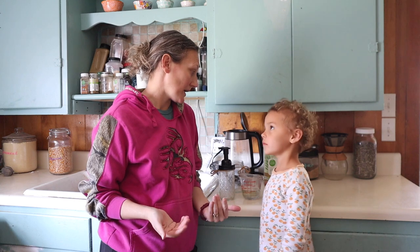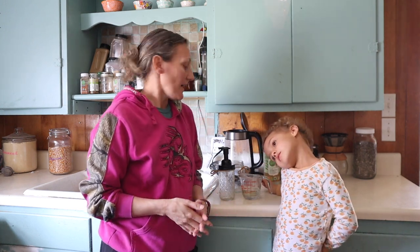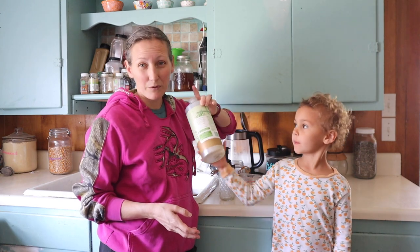This castile soap has tea tree and eucalyptus so it smells good. I've used other brands of castile soap — you can use unscented or whatever you want. We also use this to wash the cow's udders before we milk, so we keep a lot of it on hand and I just use it for our soap as well. There are several reasons I like to make my own soap — for one, it is a lot less expensive than foaming soap.